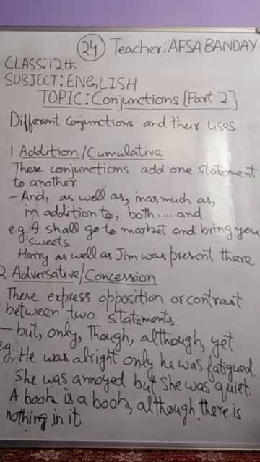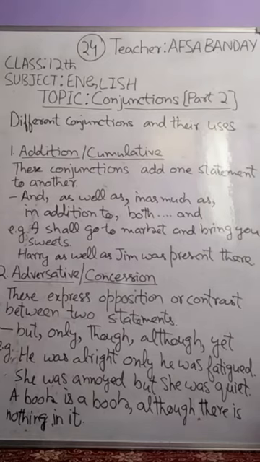Let us start our 24th lesson, and the topic today is Conjunctions Part 2. In our previous lesson, we discussed the definition of conjunction, and various types of conjunctions: coordinating, subordinating, correlative, and compound conjunctions. Today, we will be discussing different conjunctions and their uses, in what sense they are used. First, addition or cumulative. These conjunctions add one statement to another.